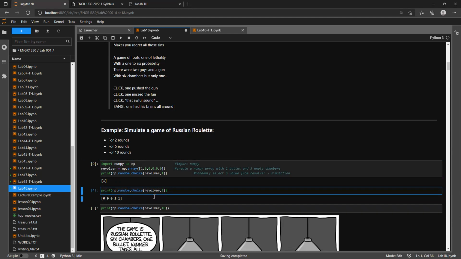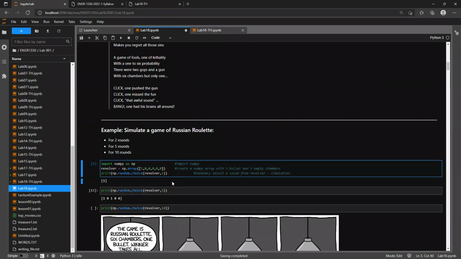Or I could put in 5. I'm selecting 5. This is kind of like playing the inverse. Well, that's not true. When we put the number here, as you saw, here, I'll do it again. This isn't spin the cylinder and then pull the trigger 5 times, because if you were to spin the cylinder and pull the trigger 6 times, you would get the one round that has the bullet in it. But no, this is run the experiment 5 times is what it's doing.